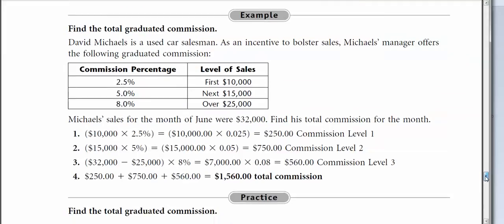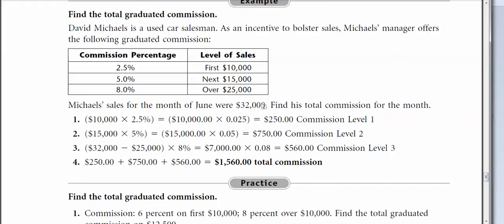Okay, so Michaels sells, for the first month of June, $32,000 worth. You have to figure that out. So look at 32,000. It's above the highest mark here, but for the first 10,000 he only makes this much. So let's look at the first 10,000. Okay, so we take the 10,000 and we're going to calculate how much 2.5% is of that. So remember again, you move the decimal on the percent 2 places to the left. That's where they get the 0.025, and then multiply. So we're going to multiply by the 10,000. So we made $250 for that first 10,000. Okay, so I'm going to take 10,000 off of the 32,000. That's going to leave me $22,000 left.